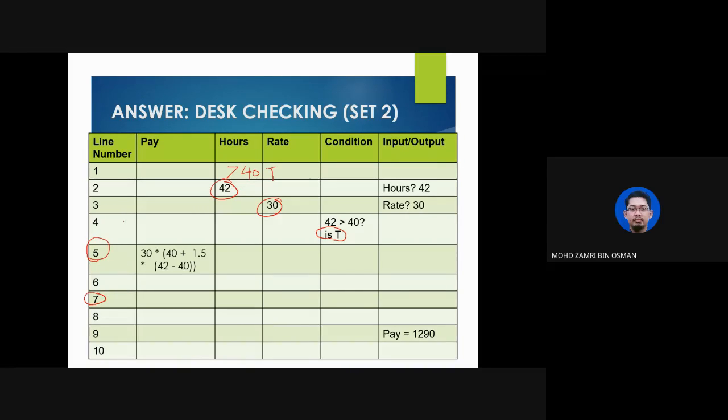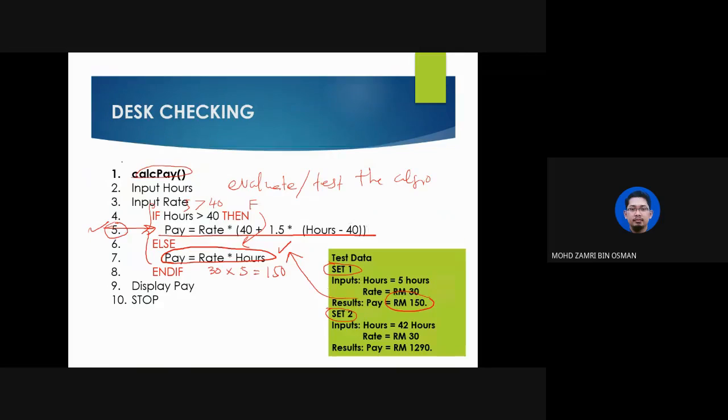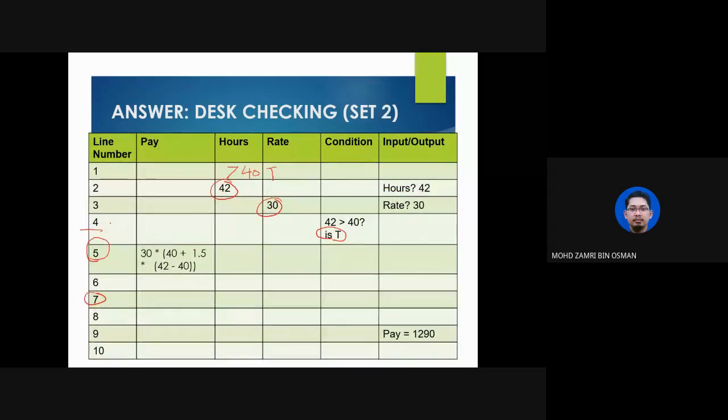If we look again at our line numbers here, it must reflect the algorithm here. Number 4 here is a condition. That's why we will set the condition here. The information from the condition is here, right? This one, line number 4. And so on for this one. You will get the output for this one.